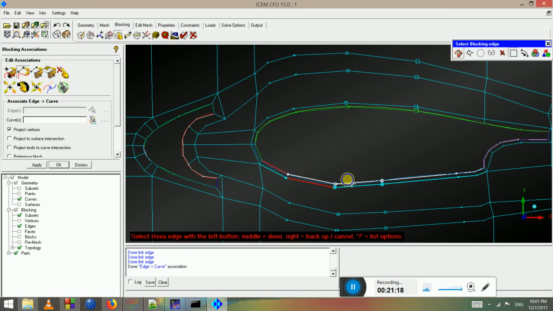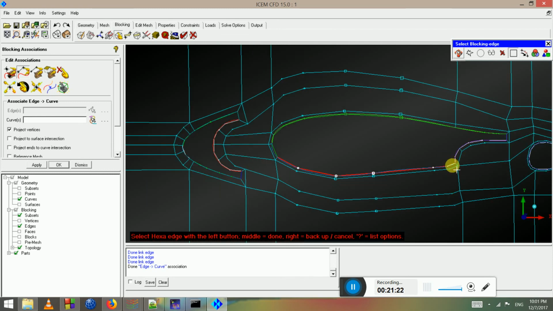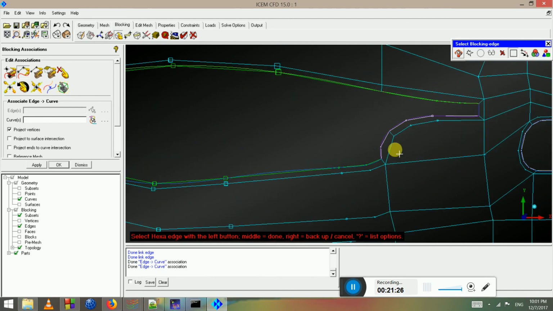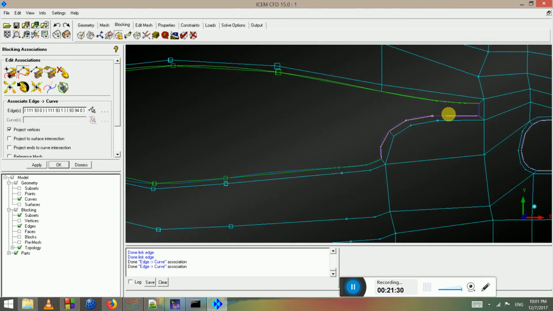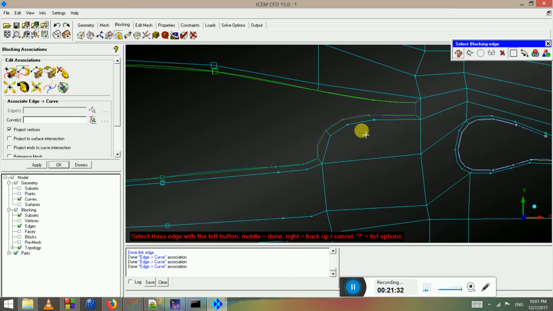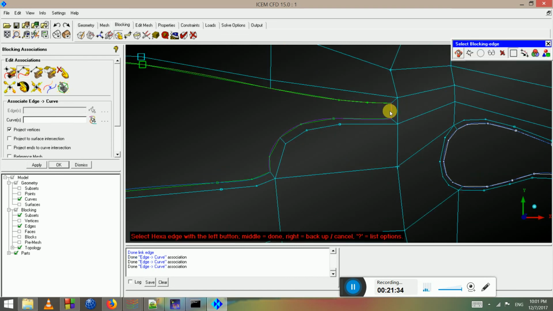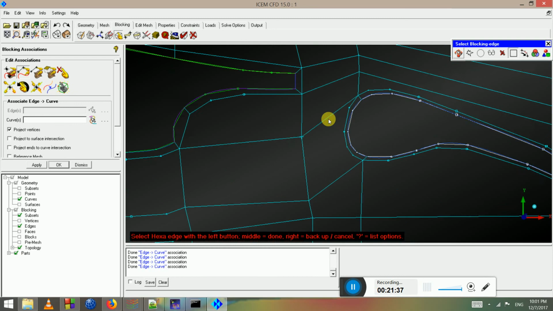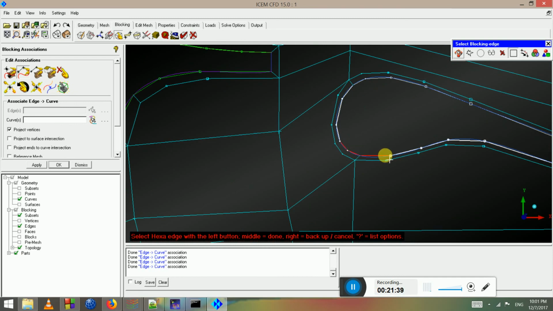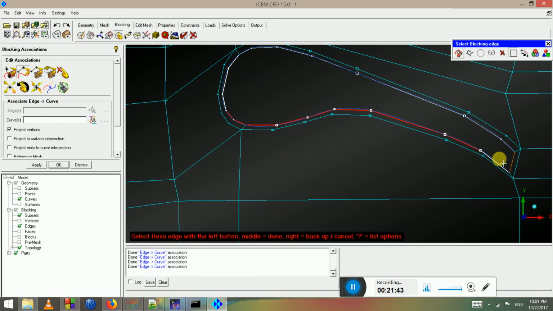Okay, and this one to this. If there's too many splits, don't follow this way. Just unsplit it and associate to the curve, and then split it again. Since there's not too many, I'm just doing it like this. Okay, and this edge to this.